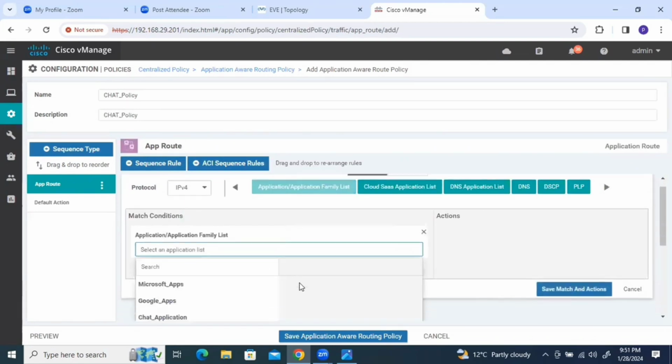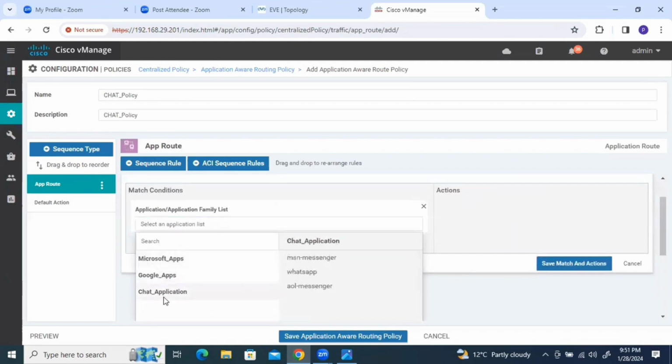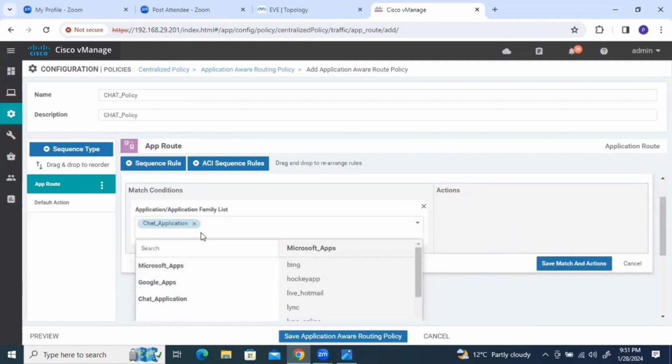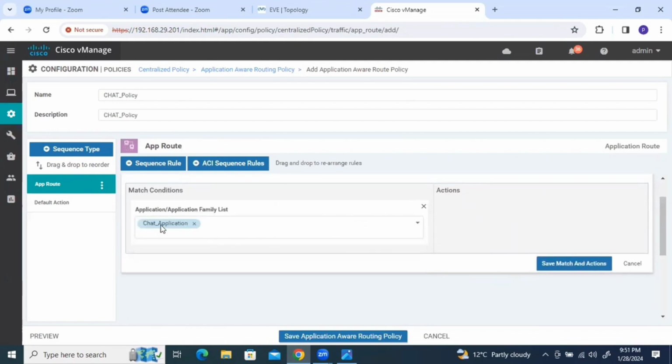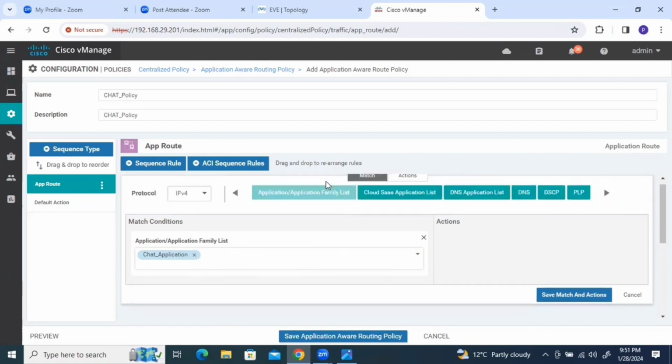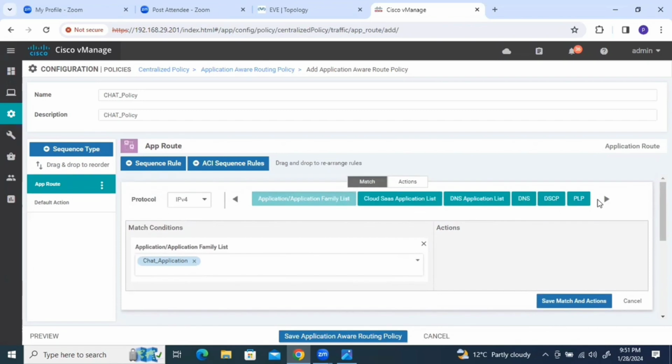For the application, we have created a list. If you remember, guys, the chat application list was created by us. In this list, how many applications are there? AOL, WhatsApp, and MSN Messenger. There are 3 applications, right? What should be the action?